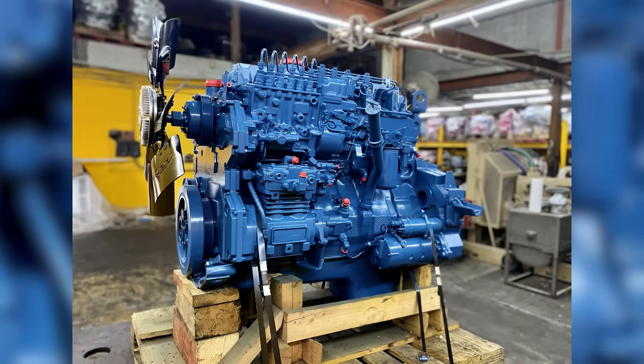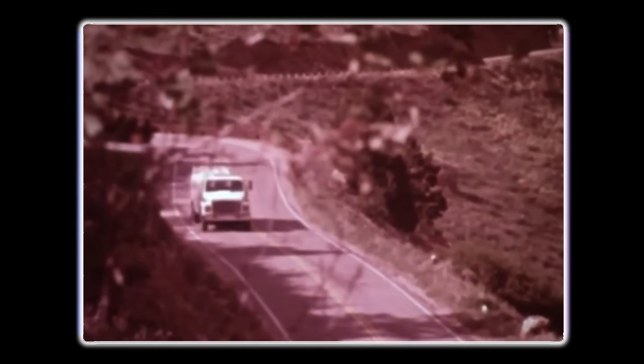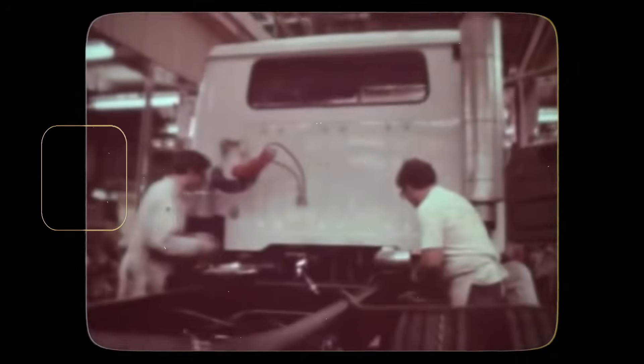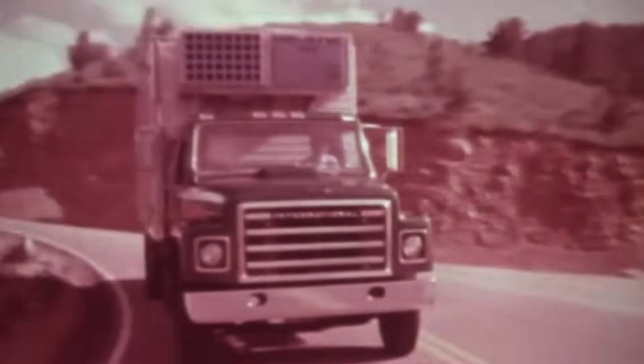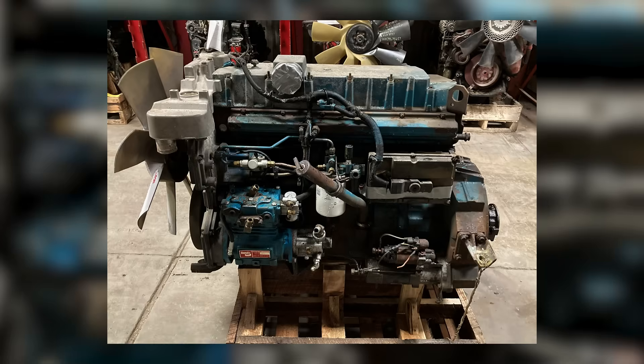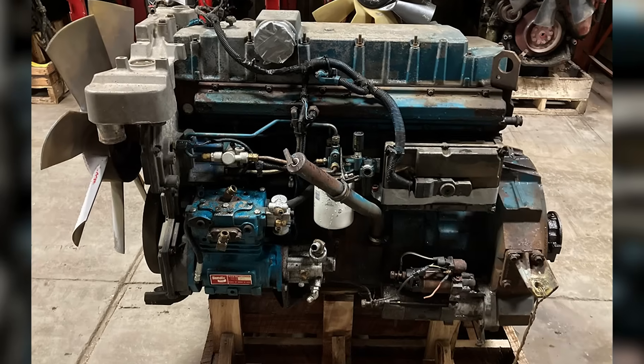Then there was the turbo. While the engine was turbocharged from the factory, the stock turbo wasn't exactly known for longevity. Many drivers reported premature failures, often traced back to oil starvation or contamination. And if a trucker broke down on the road, getting help wasn't always easy — while IH had a dealer network, it wasn't as widespread or parts-rich as competitors like Cummins or CAT. For fleets running a mixed lineup, waiting on parts or dealing with a less established service network sometimes meant extra downtime. While the DT-466 had a reputation for being tough, it came with its share of quirks and recurring issues — and for fleet owners who needed a reliable, low-maintenance workhorse, those problems added up to downtime, lost loads, and frustration that no spec sheet could explain away.